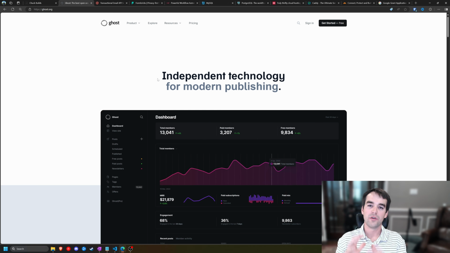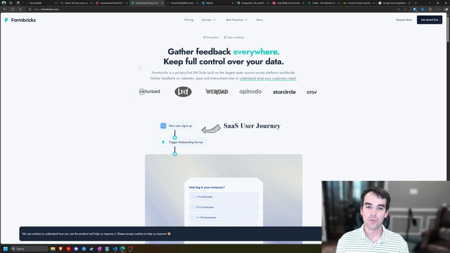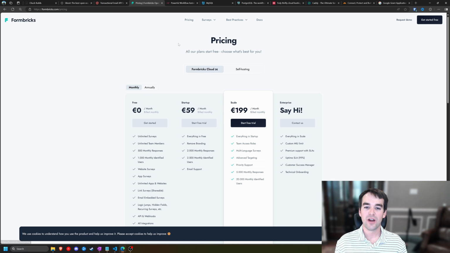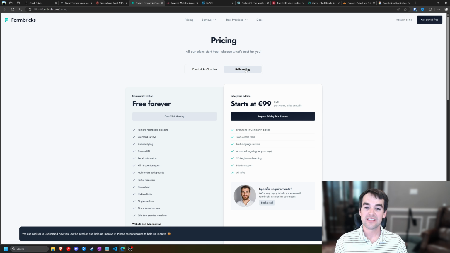Outside of the Ghost group of what we have to have, which is Ghost, Mailgun, and MySQL, we're going to also be hosting something called FormBricks. FormBricks does have an enterprise pricing solution, but they have a self-hosting solution, which is Community Edition, free for whenever, and it's pretty easy to set up. I really, really appreciate FormBricks having this. I did a lot of research on the best form solution. I think we've all seen all kinds of solutions that are out there, and they get pretty expensive or they don't have a lot of features, and I've been finding FormBricks is a good middle ground to hear back from your visitors, your organization, your whoever's involved with your group. We'll get all that set up and I'll explain that as well.